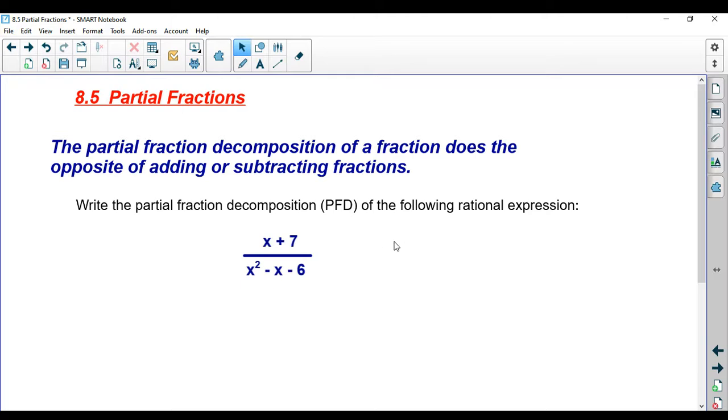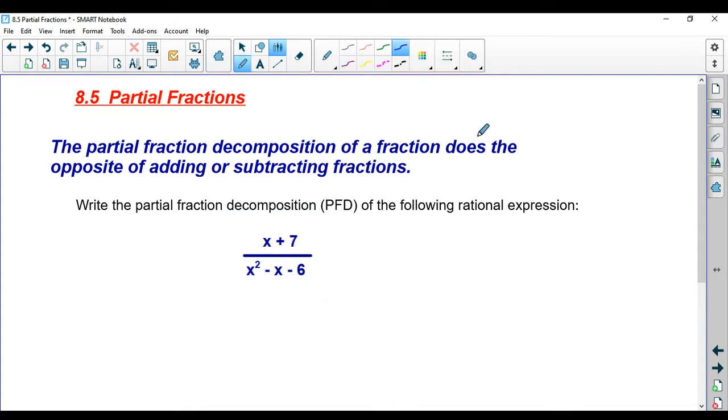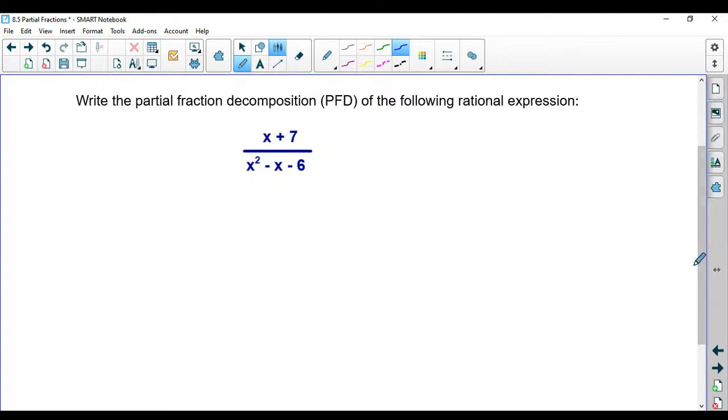So to do that, the first thing, you look at the denominator of the fraction you're given and factor it completely. All polynomial functions can be reduced to linear factors or irreducible quadratic factors. We're only going to do the ones with linear factors, so it should be pretty straightforward. So here we go. First, you notice that the bottom does factor into x minus 3 times x plus 2.